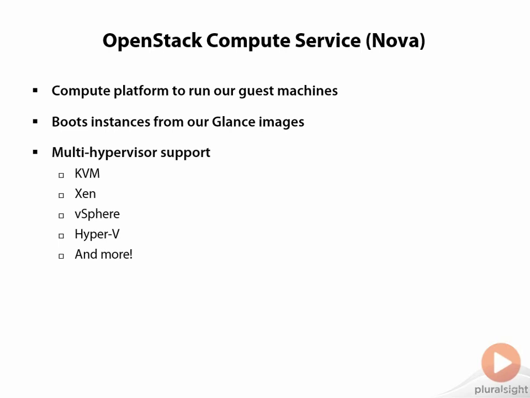Underneath that, there's hypervisors that have to run these compute platforms. There's multi-hypervisor support already in an OpenStack environment. So you can run a number of different hypervisors if you so desired, or you can run any one of these particular hypervisors. You can run KVM, Xen, VMware's vSphere, or Microsoft's Hyper-V. In fact, there's actually more hypervisors that are supported, and if you go to the OpenStack wiki, you can take a look at the Nova support and different hypervisors and different feature sets that are supported within Nova.